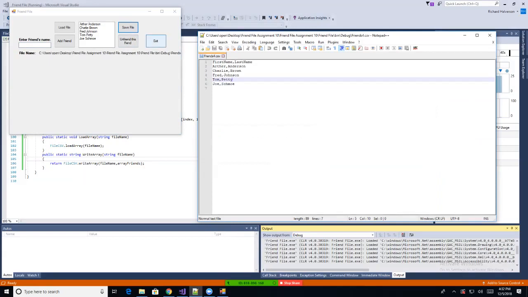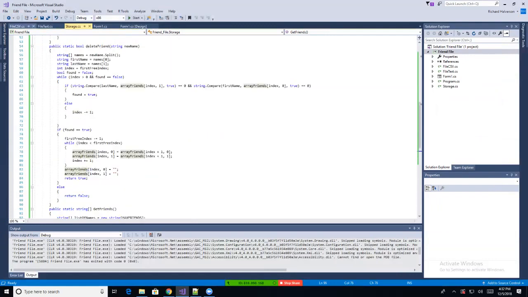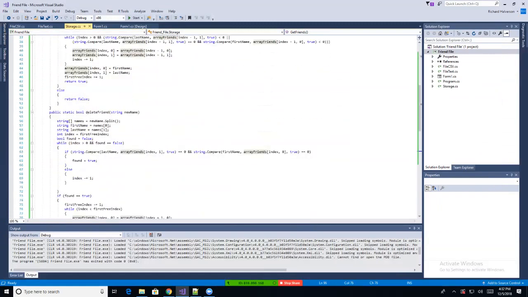All right, so that was kind of quick, but I finished, and I showed you how to use a total of 3 extra classes. We have a storage class, and the storage class just manages the array.